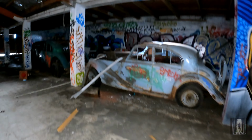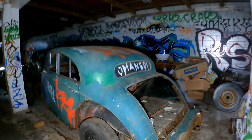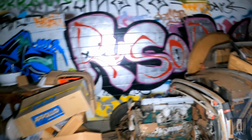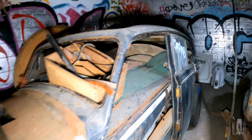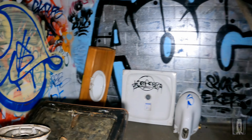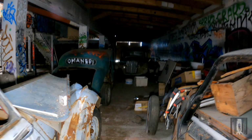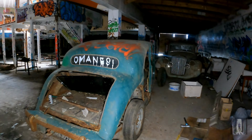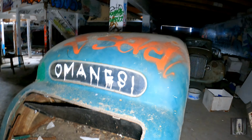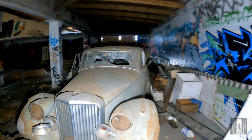Not that I'm overly keen on that sort of thing. Is that because people give me a bad name when people class graffiti art as vandalism? Some of it's really well done, but it's still classed as vandalism. Even though some people probably appreciate how cool it looks in an abandoned building, it's still vandalism. You know, especially this nice old car, it could be restored, but it's vandalized with tagging.